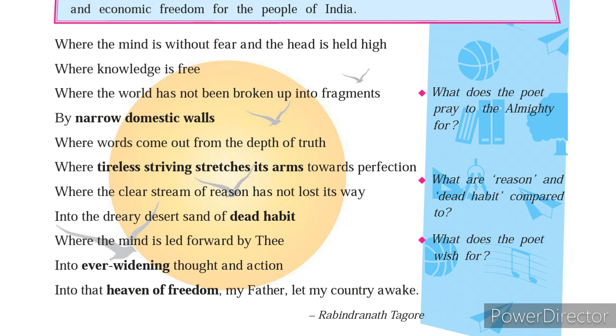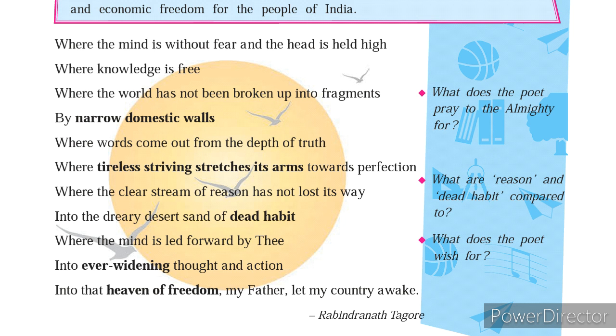So the poet is urging, requesting that we should not live in such a country where we are discriminated, where words come out from the depth of truth. As the people of the country, we should speak the truth sincerely from the depth of our hearts, and we should not deceive any other people from our own country or across the world, if at all we want to live our happy life. That is what the poet is suggesting and asking.